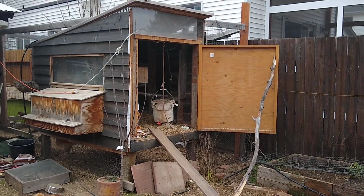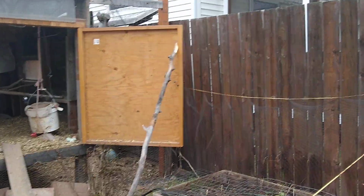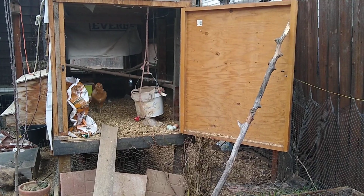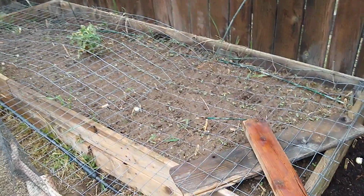Today I'm going to read you a story called Jack's Garden, and I thought I would show you a little bit of my garden. This is our chicken coop, and inside there are a few chicken eggs. There's a little chicken coming out. Here is a garden bed I planted kale. It's starting to come up.